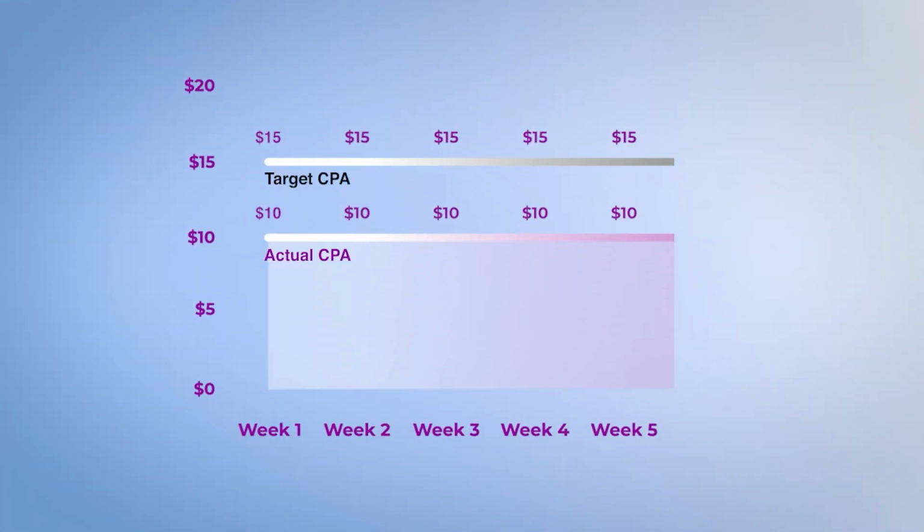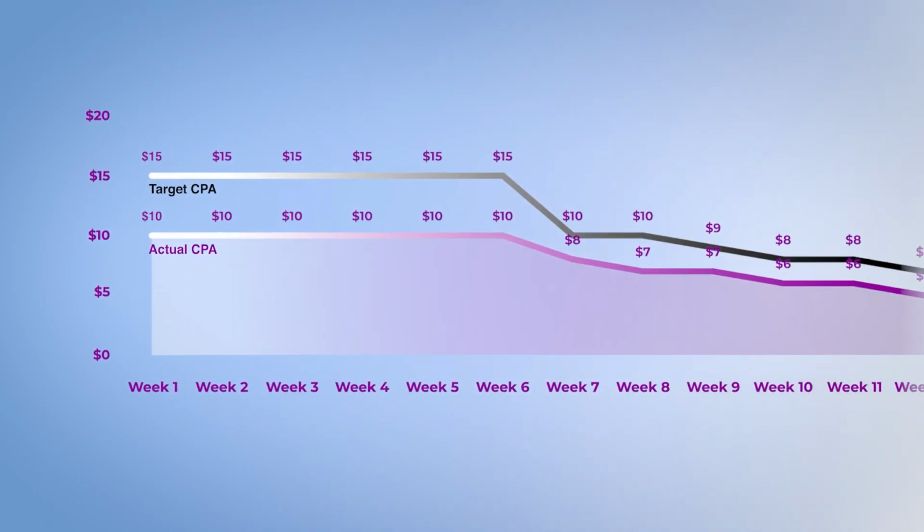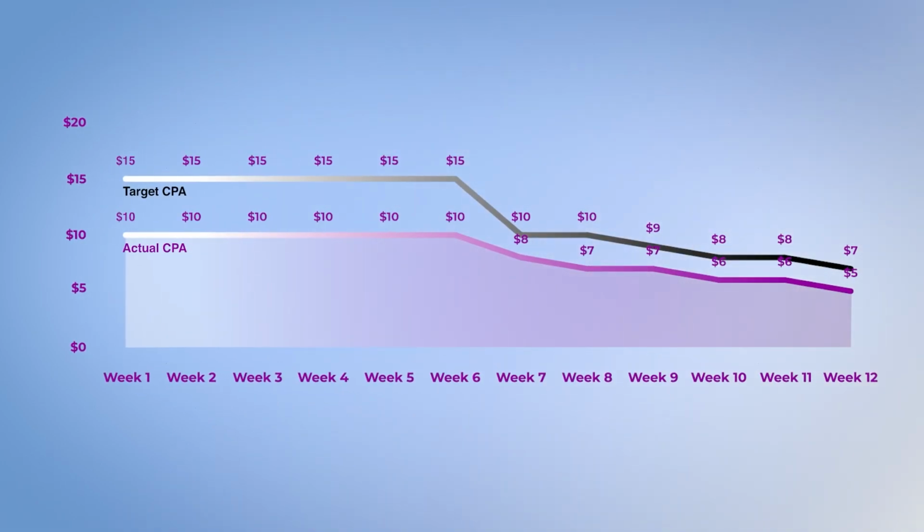Let's just say, for example, your target CPA, your target cost per acquisition goal in Google, is set at $15, but they're getting you a $10 cost per lead on a regular basis. Start to decrease the goal that you're setting on the bid strategy, and they'll potentially be able to get it lower and lower. So if you know they can spend your full daily budget right now while your target CPA goal is 15, but they're actually getting you a $10 cost per conversion, reduce your target CPA goal to $10, and then to $9 over time, and then to $8.